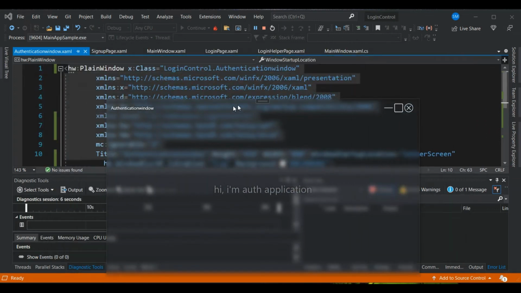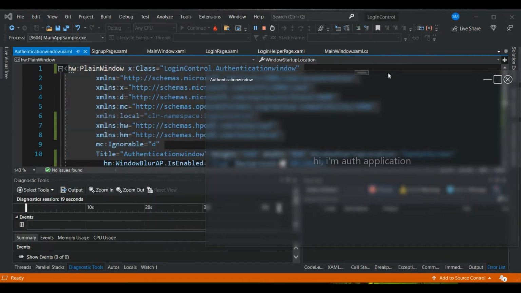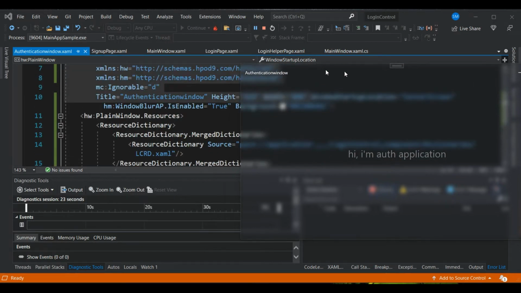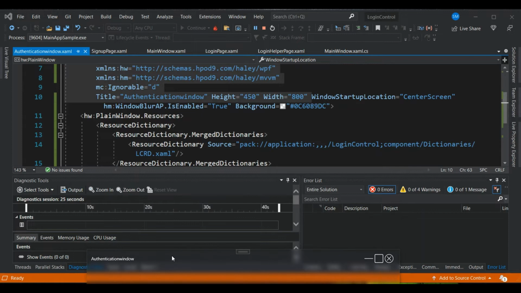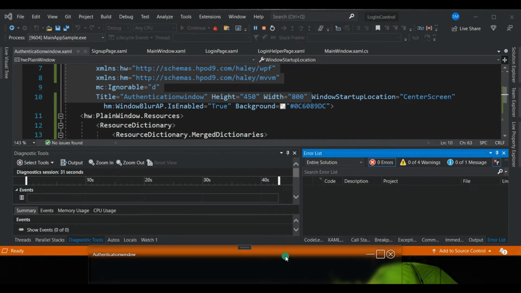Okay, now I have got my nice screen, and I don't need this too. What is this too? I don't need to minimize, I don't need to maximize. I should only have close button. We already have this one implemented. It's okay. Let us do one thing. Let us add it directly from here. I will keep it like this, and I will just minimize my application.